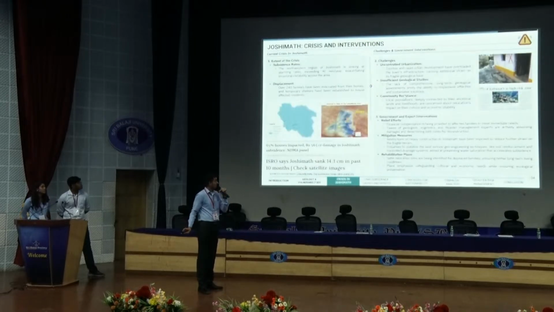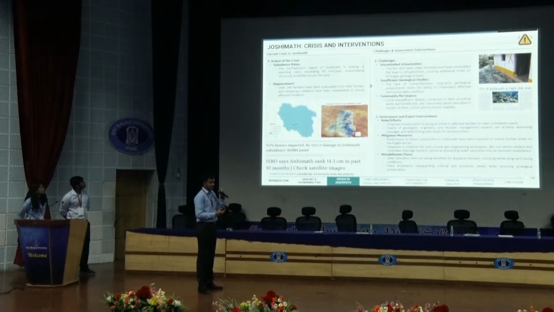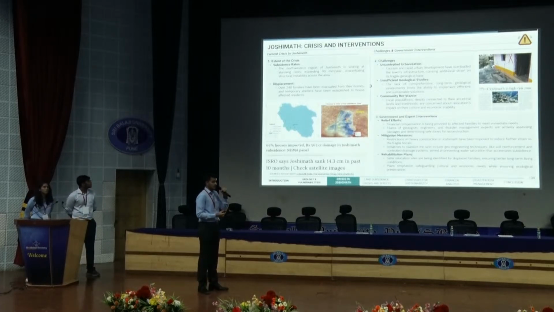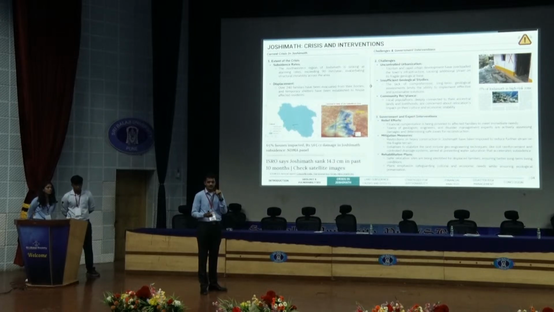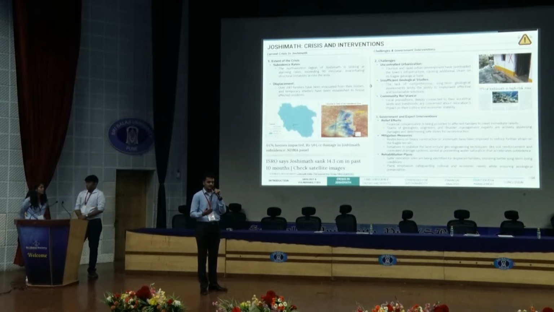The main challenges the government is currently facing are due to over-urbanization, as the tourism population increases there, and also insufficient consideration of the geological location. As already stated, it is in a zone 5 area, so no human intervention or external construction should be done that can lead to more seismic distortion and earthquake-prone activities.